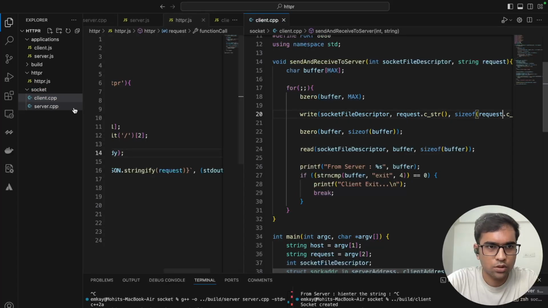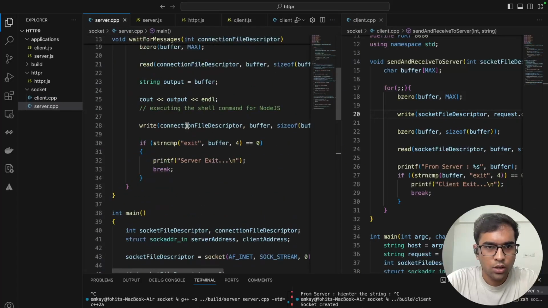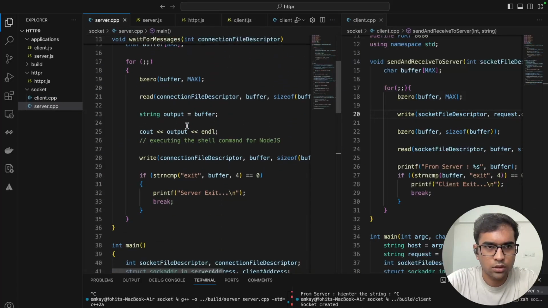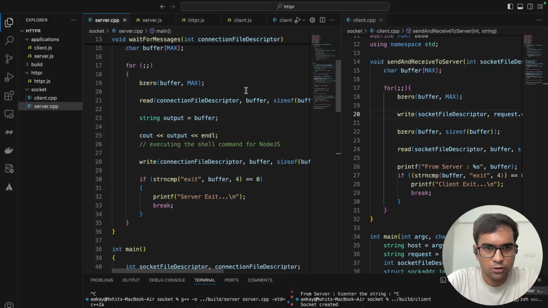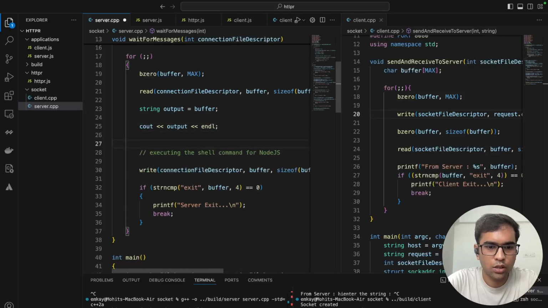Now, once the request is obtained on server.cpp, we have to send this request to server.js. Okay, so we read the buffer and we get the buffer output. Now we need to send it to Node.js.